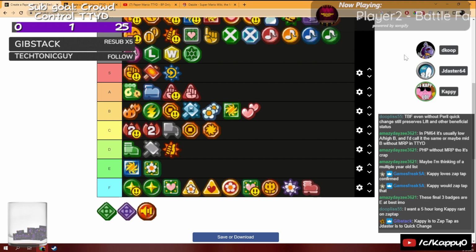Top 20 maybe, but I don't want to get too much into that. Top 20, if counting for the pit runs, sure. I'm just saying I don't even think it's top 10 anymore. That's just my personal opinion, but you can't discount what it's doing in Pre-Hooktail Pit for sure. Also, I put Quick Change in D tier in 64 because it sucks in 64.